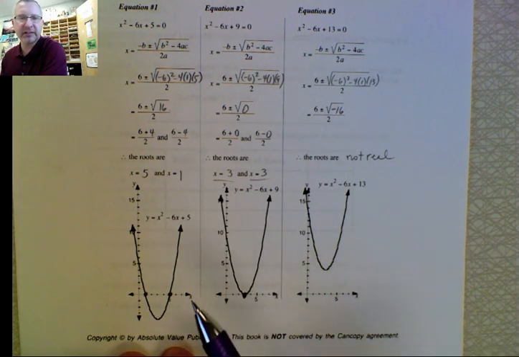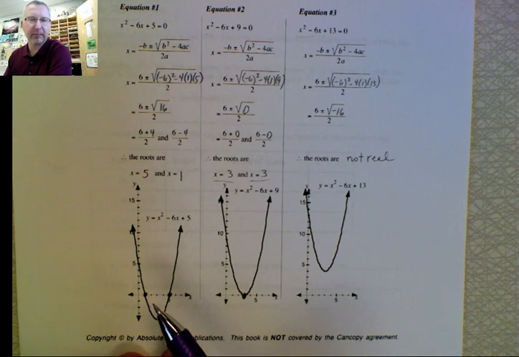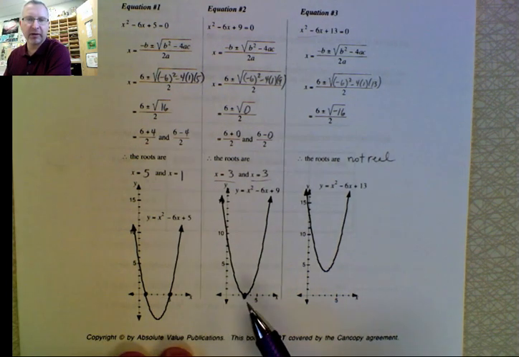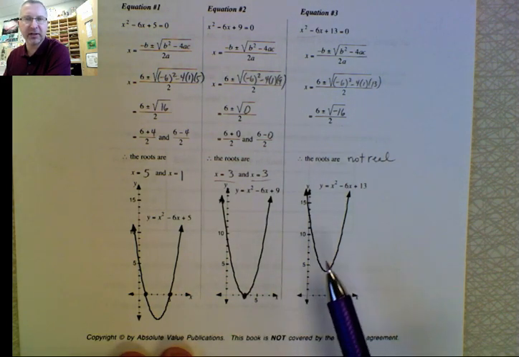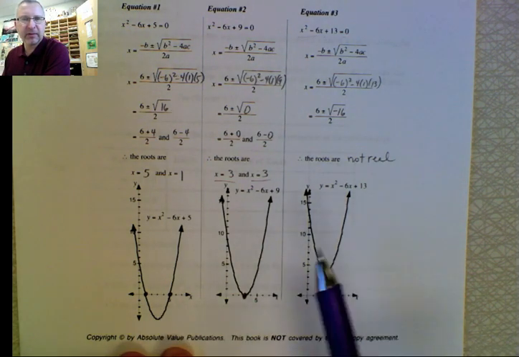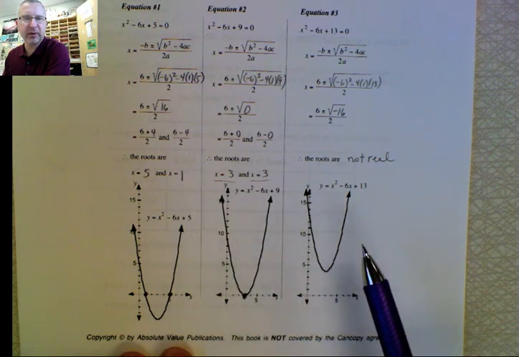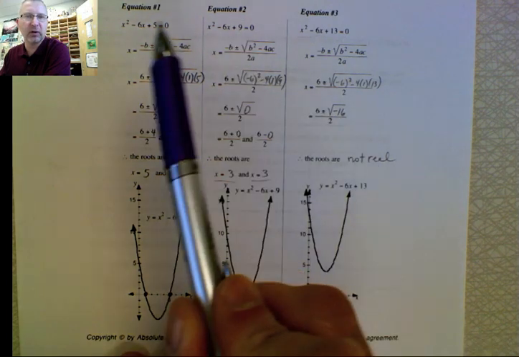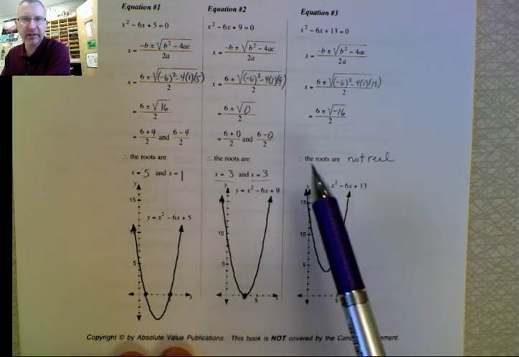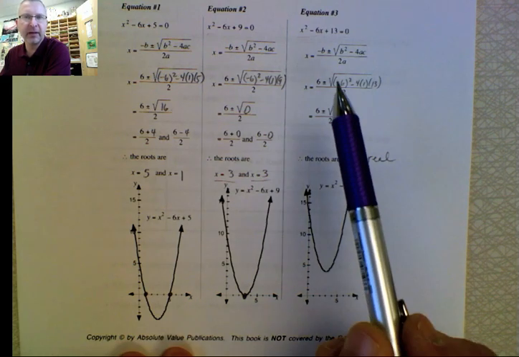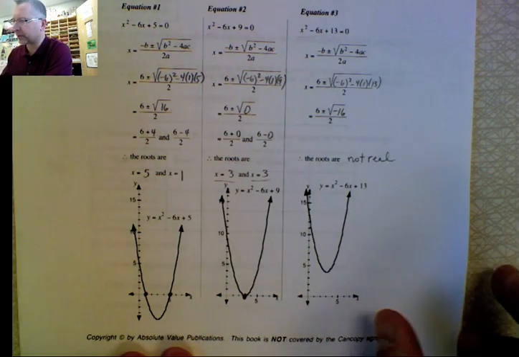So there are actually three situations when you look at the graph of a parabola. You can have two x-intercepts like in the first case. You can have one common x-intercept like the second case, or you can have no x-intercepts like the third case. What we need to be able to do is determine which one of these three situations exists without doing all of this work initially. For example, if we know there are no x-intercepts and we can determine that ahead of time, we don't have to go through this whole process.